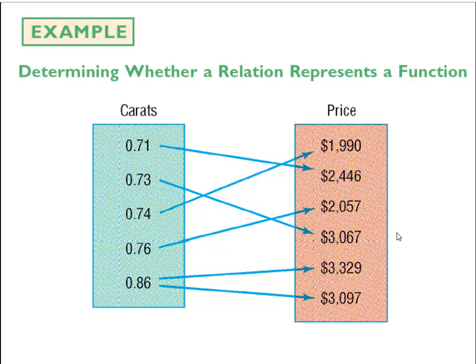Now, here's an example again where the relation is not a function. We can see this element in the domain is mapping to 2 different elements in the range, and therefore it is not a function. Every other element in the domain maps to one and only one element in the range. So all of these satisfy the definition, but this one invalidates the definition. And it only takes one element to break the rule of being a function.